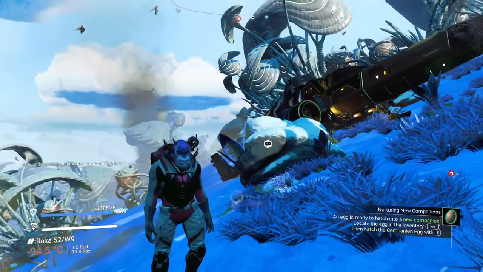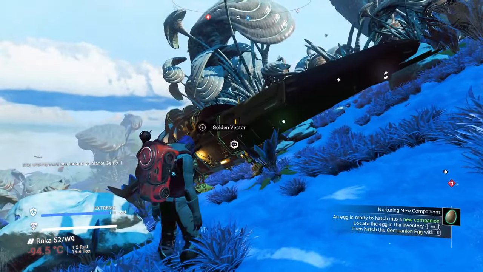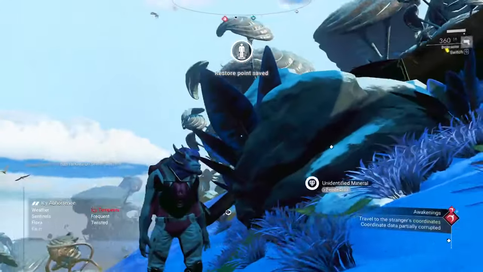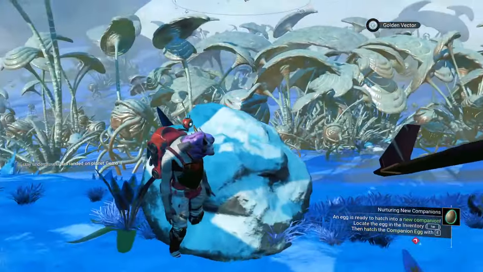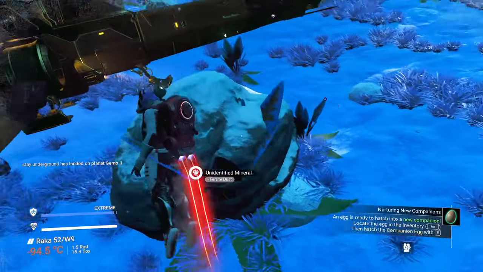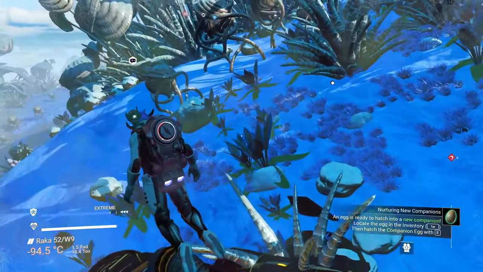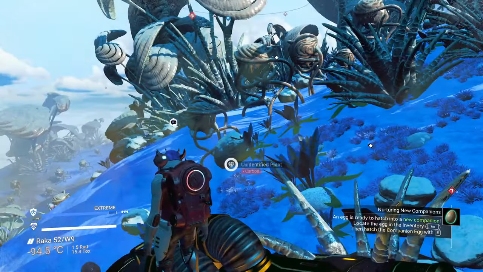Well, here we are. We're on Raka, so... Yeah, thermal protection falling. I'm going to grab this save point. And this is where we leave our golden vector at the moment. Well, we're currently in a rock. That's not so good. Can I stand on the ship? I can't at that angle. Okay. I think we're safe.